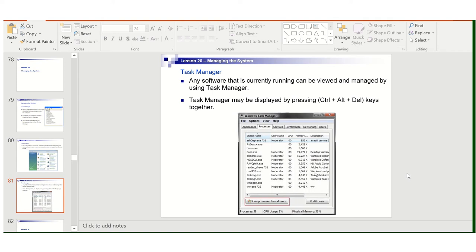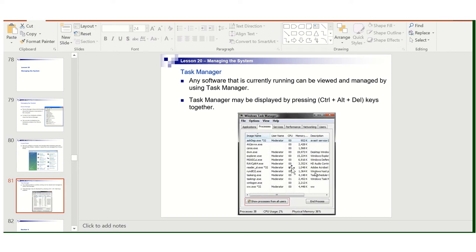You can also do Control-Alt-Delete, and it will take you to a screen similar to this, depending on how recent your OS is. And you'll see applications, you'll see processes. If you happen to be using an earlier version, I think the screenshot is a bit old, just type Task Manager at the bottom left, where it says "Type here to search," and it will show you, right? And then you go there, you get to understand all these things.